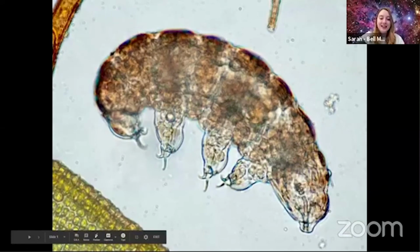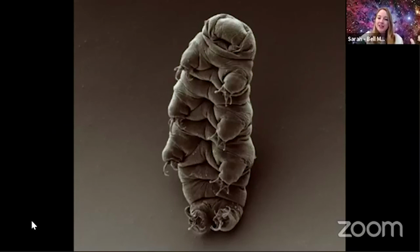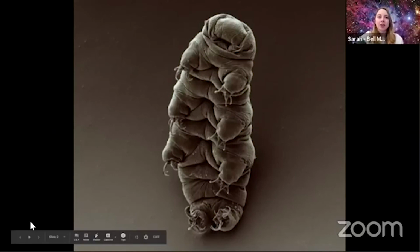They've actually been found to survive at temperatures of minus 328 degrees Fahrenheit, all the way up to positive 300 degrees Fahrenheit. So that is way larger of a range than any of us would be willing to withstand. And at the pressures of the deep sea ocean that we found them at, those pressures would actually turn the proteins, the DNA of other animals, and just kind of start ripping up that DNA. And so that makes us wonder, what is it about these creatures? How can they survive in such extreme, such different types of environments?